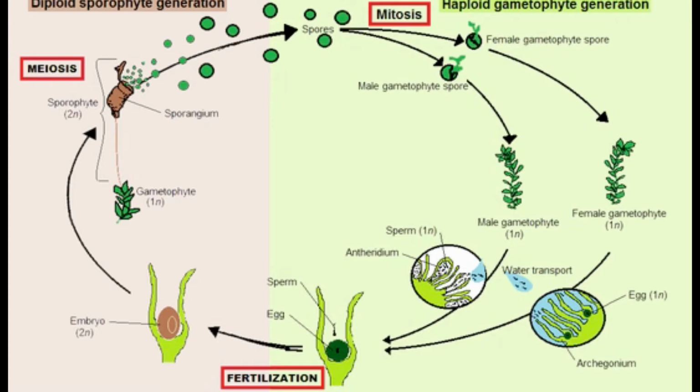Hornworts reproduce sexually by means of waterborne sperm, which travel from the male sex organ called the antheridium to the female sex organ called the archegonium, and it will be fertilized in the female sex organ. It will develop an embryo and then into the sporangium. Then the sporangium will release the spores that have developed within it, and they will undergo mitosis and produce the male gametophyte spore and the female gametophyte spore. Then it will start back over.